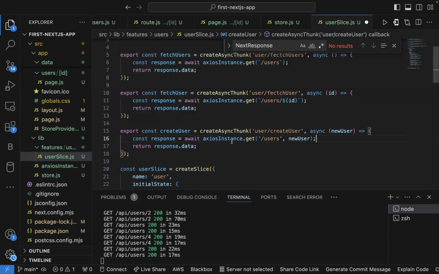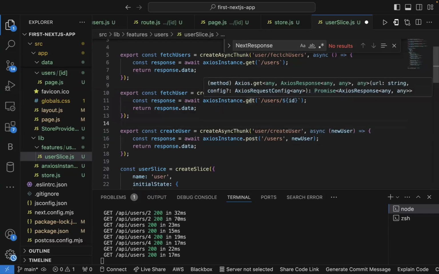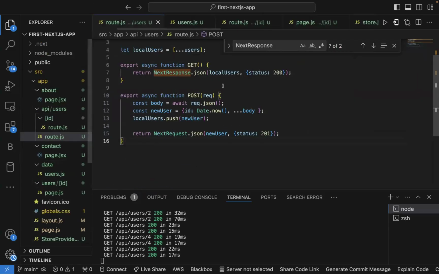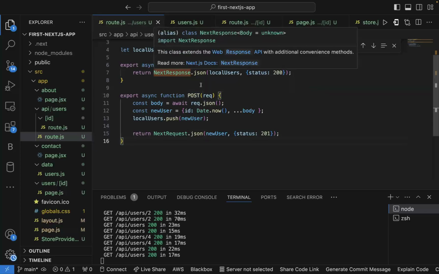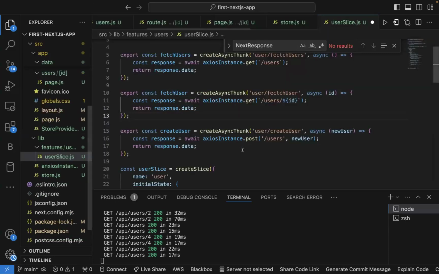Our API call is a post request. So this is what differentiates this one and this one. As far as we are using a post request now, it is going to recognize this post request. And when we use the get method, it's going to recognize this get route rather. So for this, we are posting to this same users route, right?